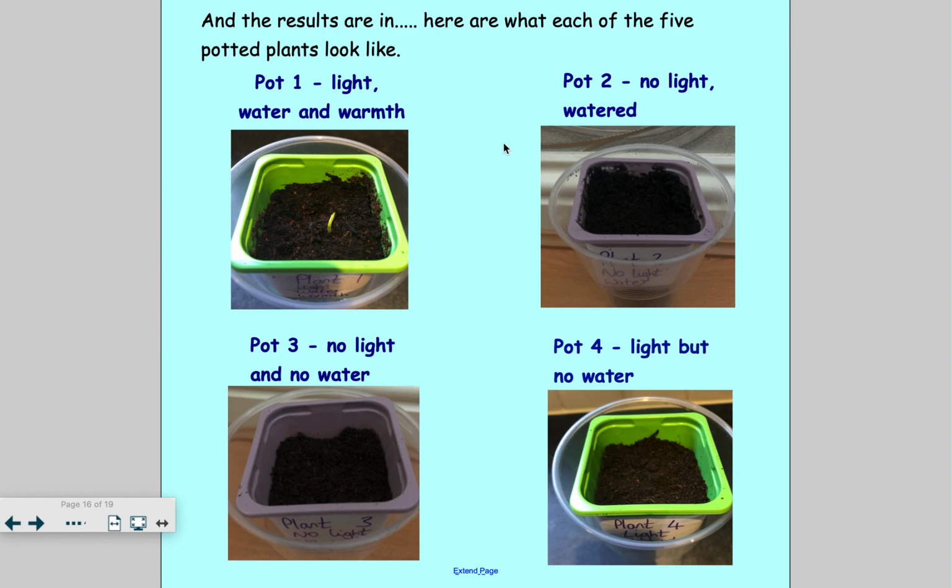Now every single pot, 4 of the pots have just one single seed. The 5th pot has 10 seeds in it. I put loads of seeds in. And so that's the crowded pot. You'll see that one in a minute. It's quite interesting what you're about to see. So we're going to fill the results in a minute, but have a little look at these pictures. These are the real pots that I've planted, and I took these pictures today.